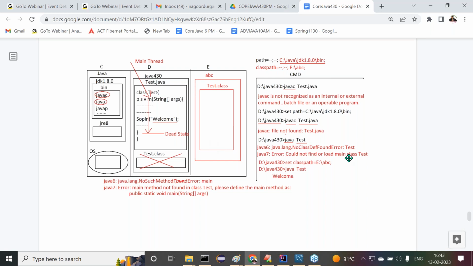Just simply we have to download and install Java software. We have to download and install a Java editor. After that, we have to open the Java editor and write a Java program. Then after writing the Java program, we have to save the Java file. After saving the Java file, we have to compile it. Then we have to execute the program. These are overall 5 or 6 steps.